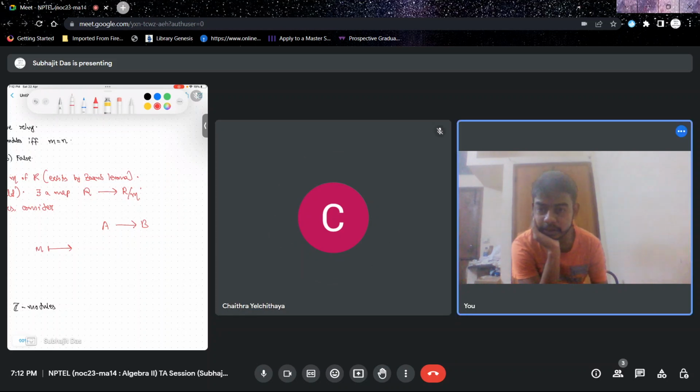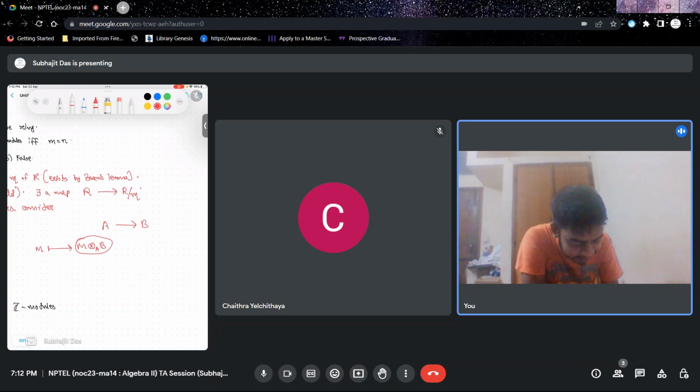and what is that module? What is the extension of scalars precisely? M is an A module. How do you get a B module out of M? You just send it to M tensored over A with B, right? You know that B is a B module, and hence by restricting the scalars, you see that B is an A module. M was already an A module, so this is an A module for sure, and moreover it has a B module structure. Why?